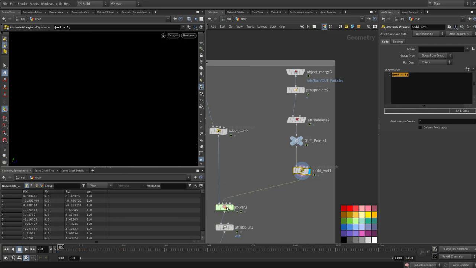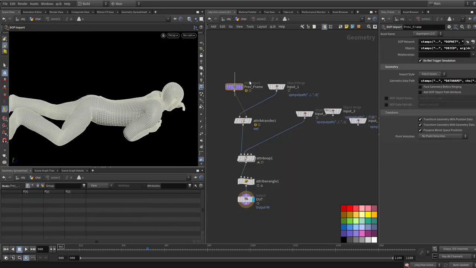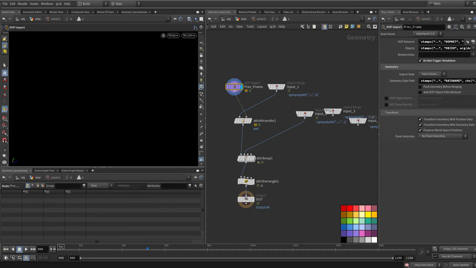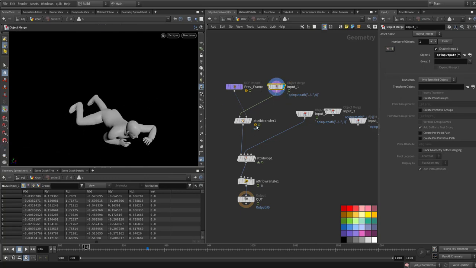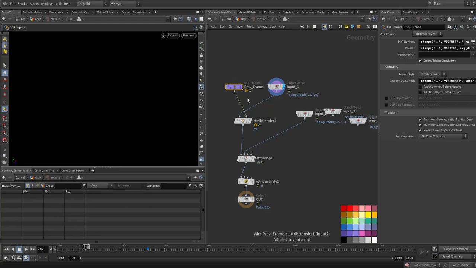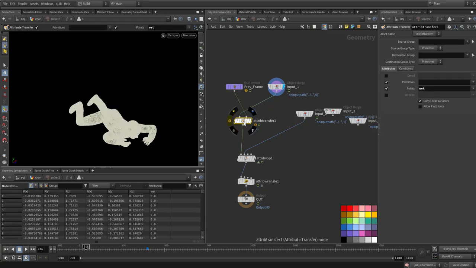So we use a solver. First, previous frame, and input. We transfer this input. We use previous frame, the wet attribute transfer to this geometry.